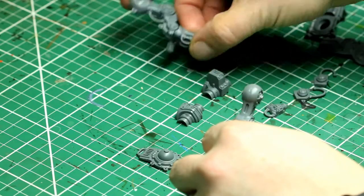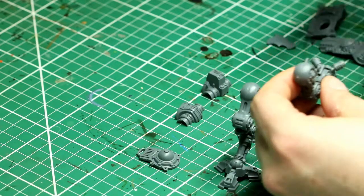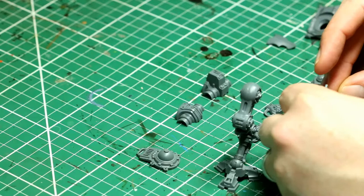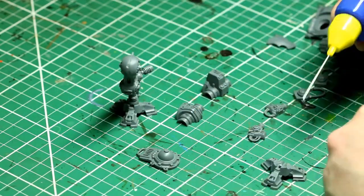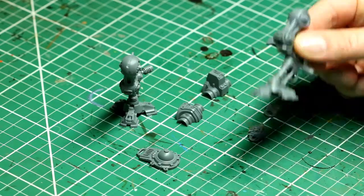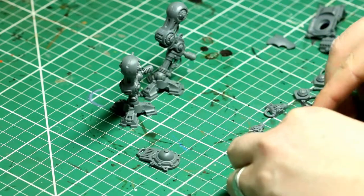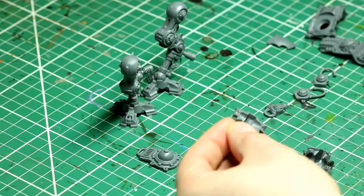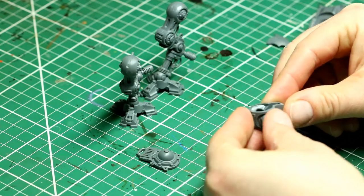If you're really clever you could play around with some of the posing — I'm going to keep them stock straight out of the box because I'm quite lazy. But you can cut the lug off the bottom of those leg pieces and trim around where the knee joints are and readjust the pose if you really wanted to. It's not a difficult job if you're good at cutting in a nice curved arc — it is possible if you wanted to articulate the legs a little bit more.